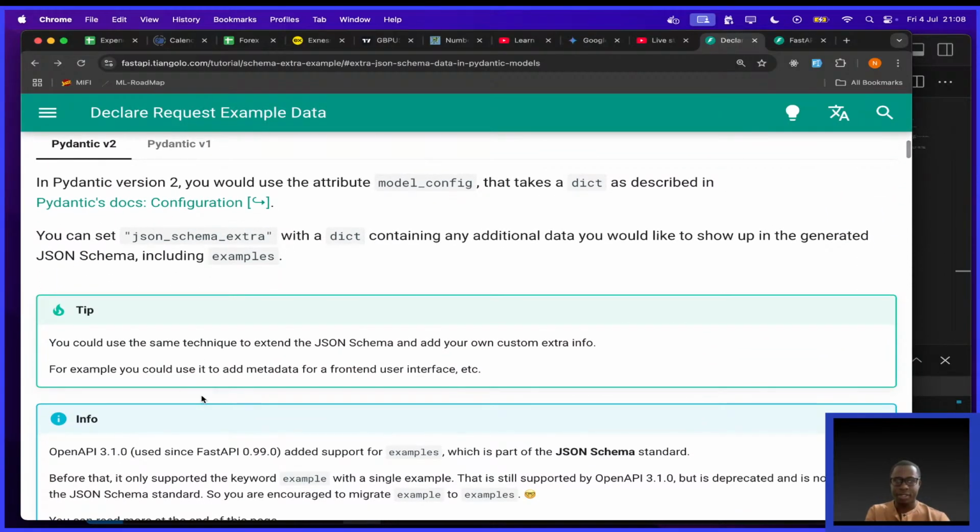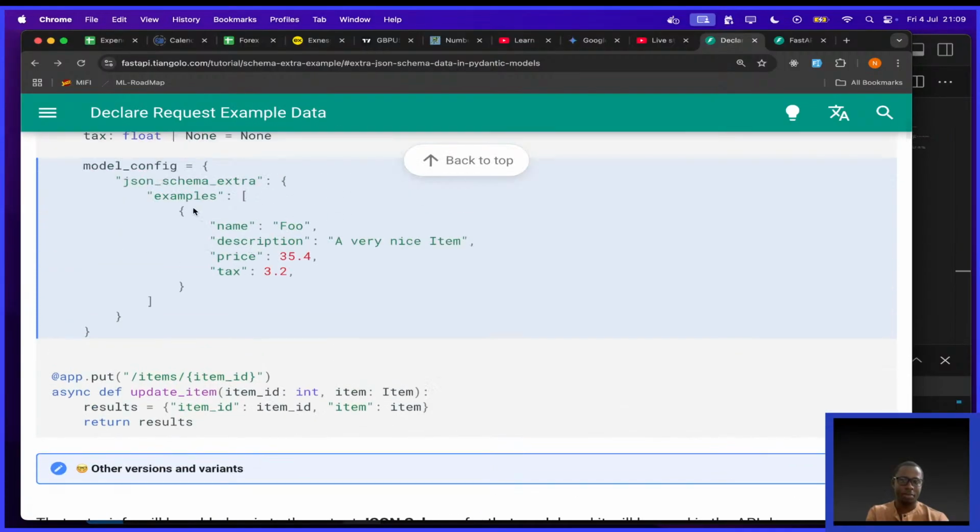So after that, I can now go on to the next thing, which says you can set JSON schema extra with a dictionary containing any additional data you would like to show up in the generated JSON schema, including examples. Okay, so JSON schema extra is a dictionary containing any additional data we want to show up in the generated JSON schema, and examples is one of them right here.